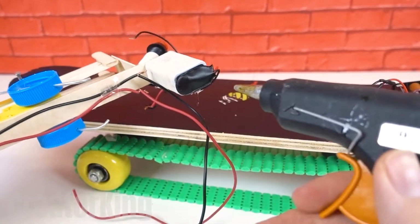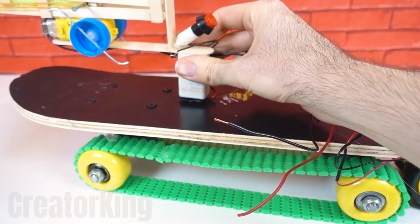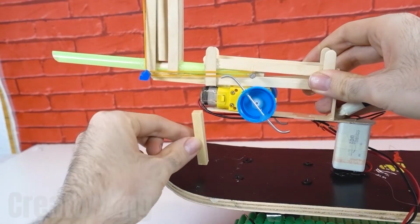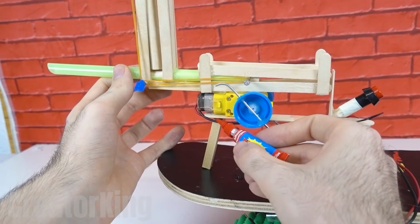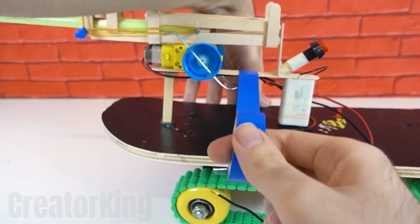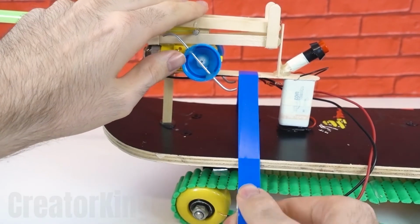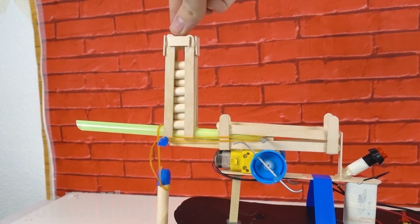Apply hot glue to the bottom of the log launcher and glue it a little past the middle of the skateboard. Add a wooden stick as a support underneath the first invention's motor. And to be sure that it doesn't fall apart, fasten it with a round of adhesive tape. Connect the wires from the first invention with those of the last one and get ready for war, soldier!